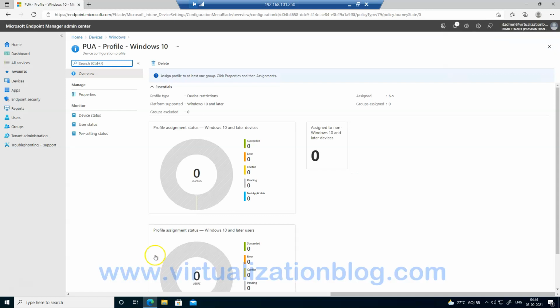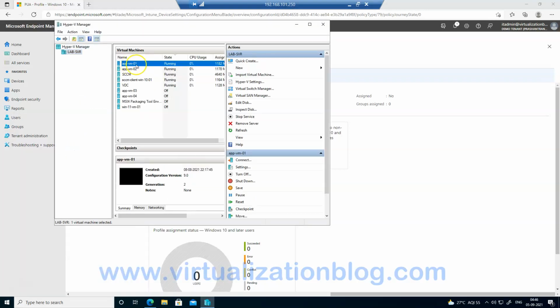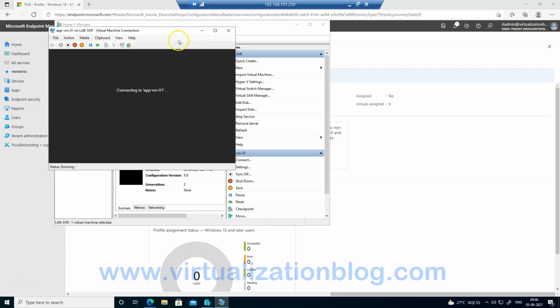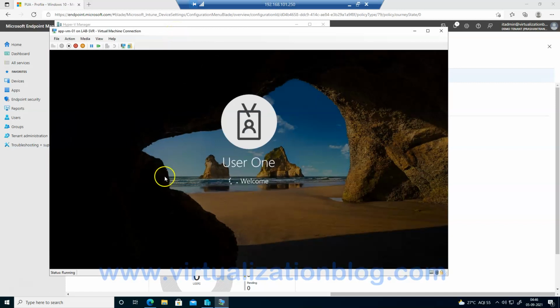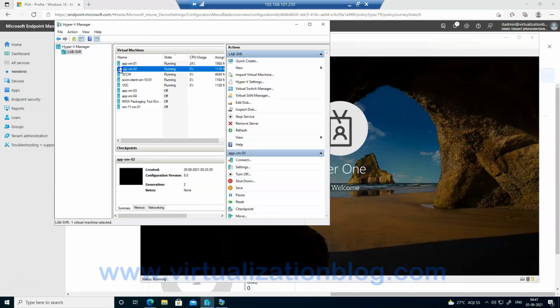While the sync happens, let's have a look at the devices as well. I have these two VMs running, and they are part of that endpoint security devices group. Start the other one as well.